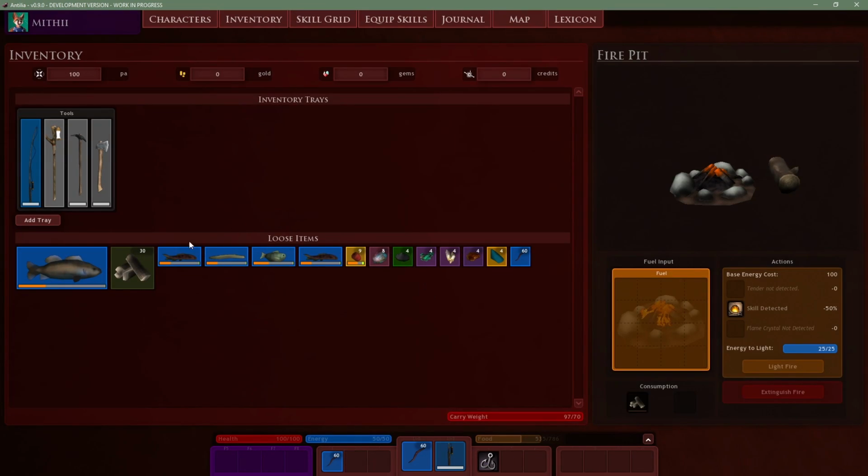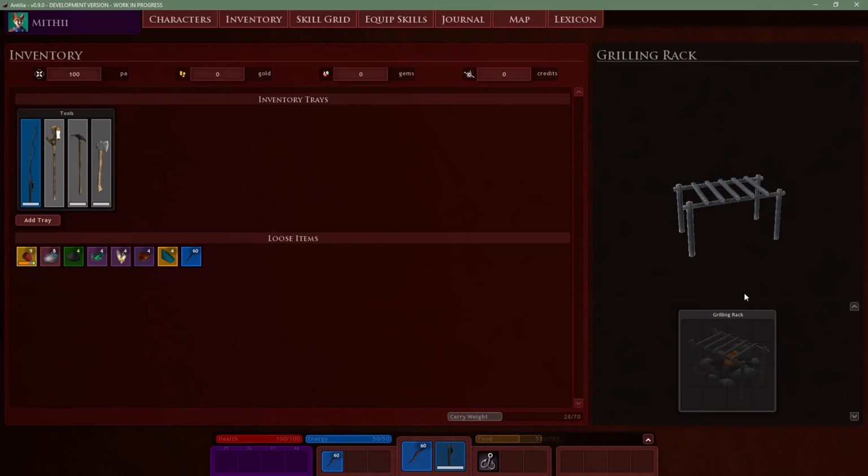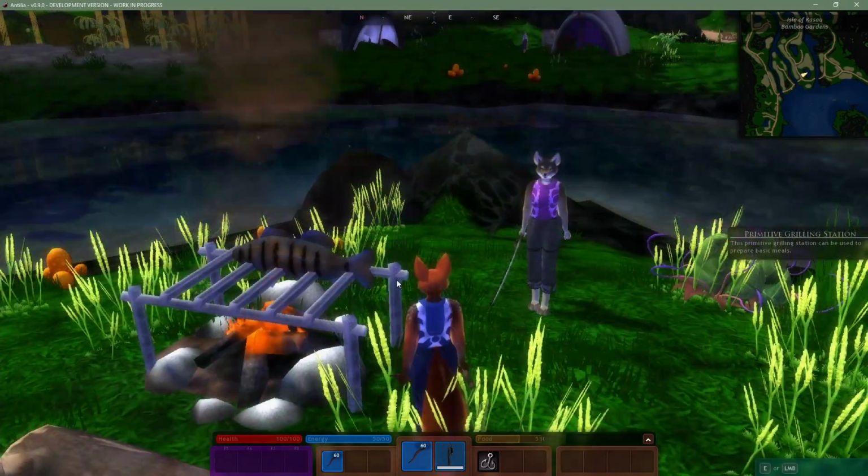The first of these cooking workstations is now in the game, the cooking grill. The grill is paired with a simple fire pit which consumes firewood gathered from trees. Simply light the fire pit and place your fish on the cooking grill to begin cooking. Then watch the temperature, fillers, and nutrients and remove the fish when it's done cooking or it'll begin to burn.